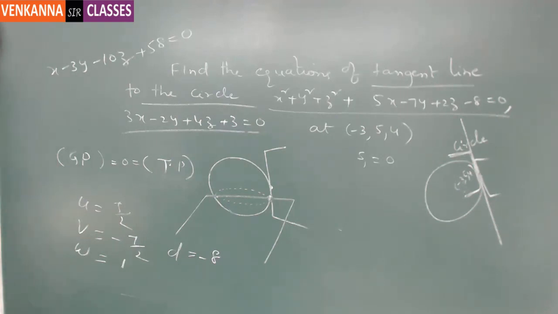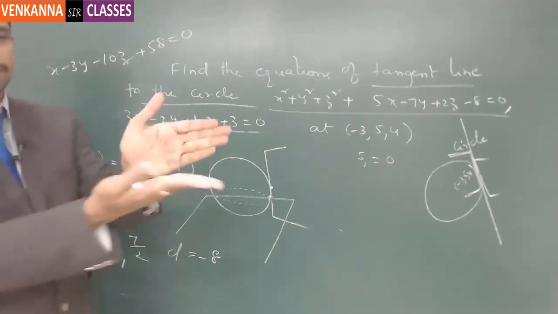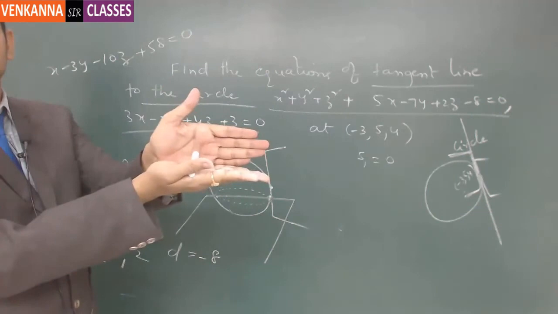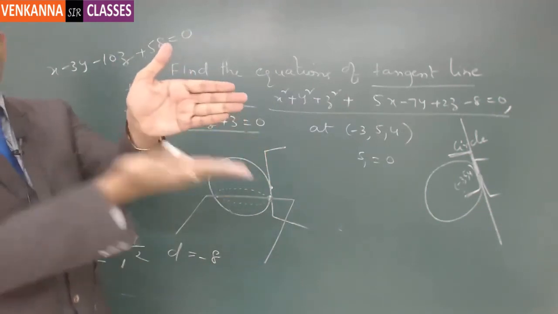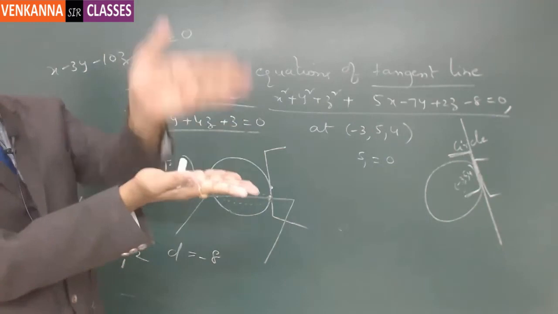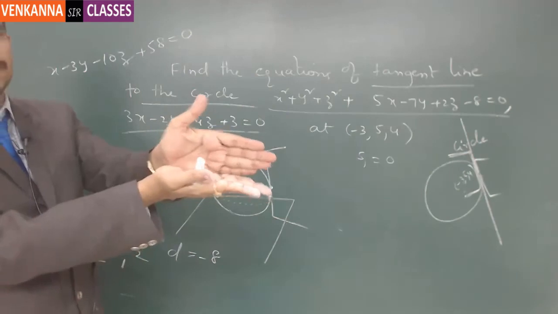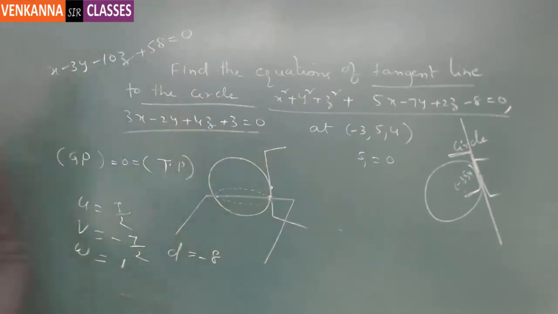The simple visualization is, you take a ball, and at the surface of the ball, at a fixed point, you place two cardboards like this, sticking both to one point. You feel that one plane is passing through the sphere, and another has just landed on it at the same point. So you will get the tangent line, which is the intersection of these two. That is one simple visualization. Agreed?